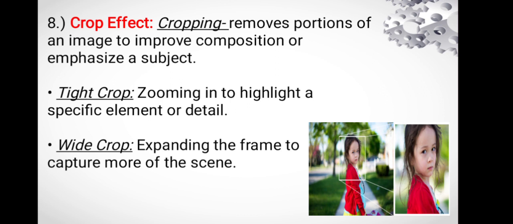So, the second one is the wide crop. In contrast, a wide crop involves expanding the frame to capture more of the scene. This is often used to provide context or create a more expansive view. Wide crops can be employed when you want to include more elements in the frame to tell a broader story or showcase the environment surrounding the subject. It's common in landscape photography, architectural photography, or when you want to emphasize the relationship between the subject and its surroundings.